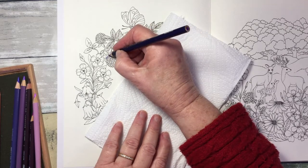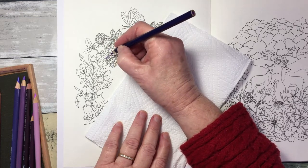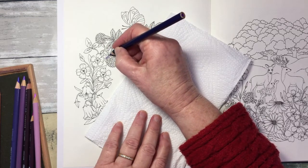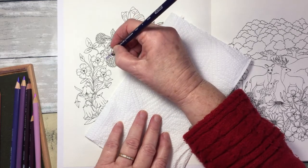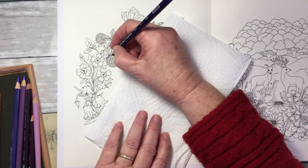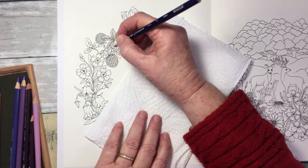I am doing this picture from Botanicum by Maria Troller, and it's not a tutorial in any way. I am not such a brilliant colorist that I feel like I've got the right to do a tutorial.